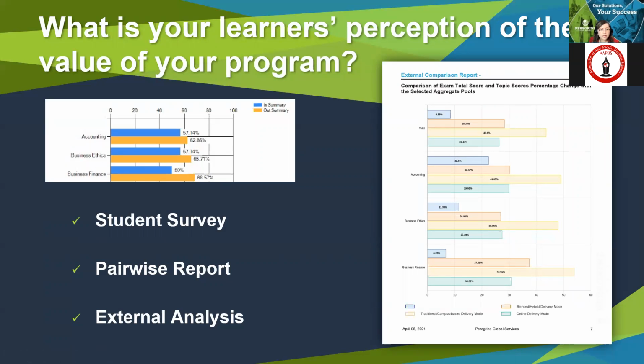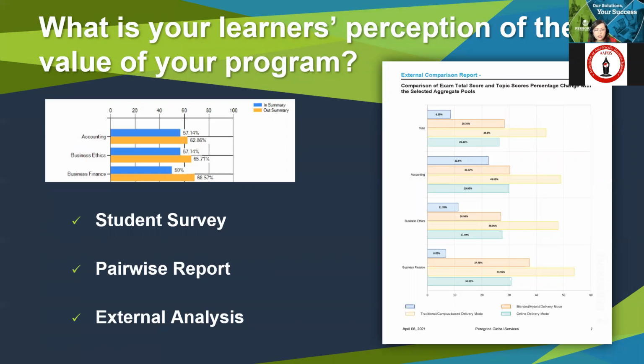So I've noticed that in that question, no one said that they are using an indirect measure of learning, right? So this sort of pertains to that question, which is, for the institutions, it's quite important, right, that they demonstrate that they provide value to students and stakeholders. Now the question, what is your learner's perception of the value of your program, is then quite essential.